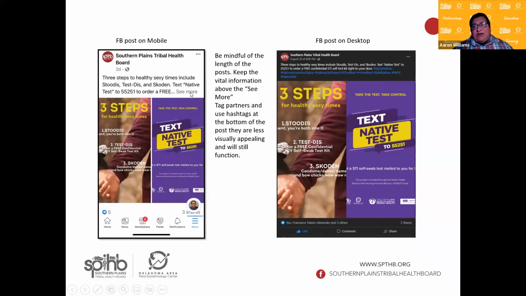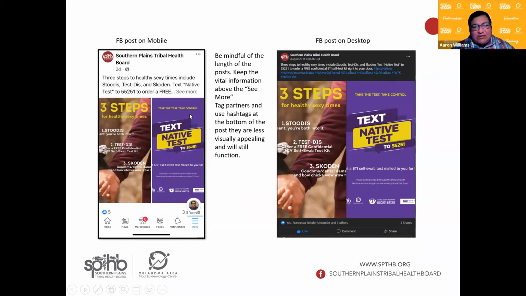Let's see, is it clickable now? And whenever you're writing your captions, it's good to keep in mind what's above and below the see more link. If you look here, do the laser pointer. Okay.